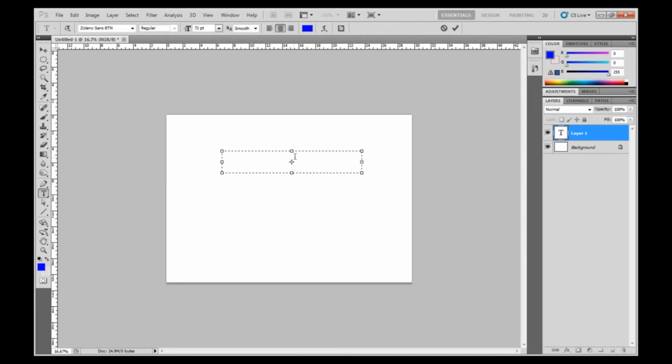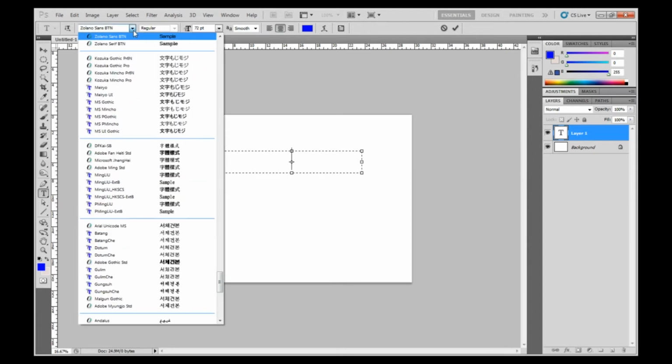Now as soon as I clicked and dragged out that marquee, it made a new layer called Layer 1, and it's got a big T there telling me it's a text layer, meaning that the computer, or Photoshop, knows the type that's in there. It's not a picture, it's a type layer. So let's have a look over here.